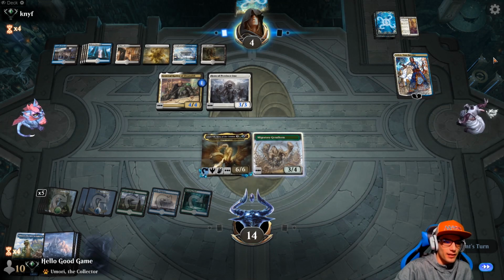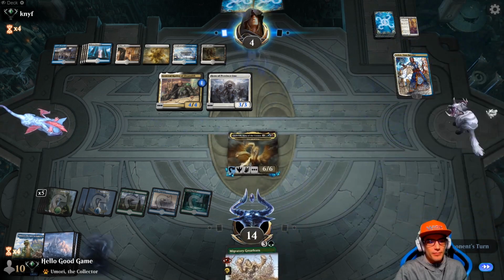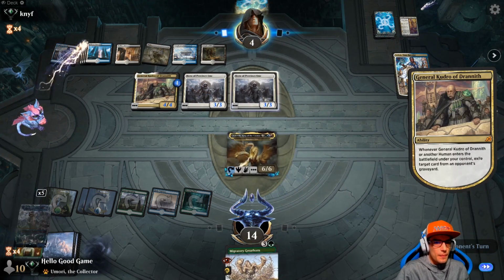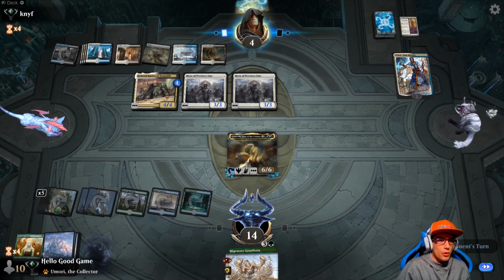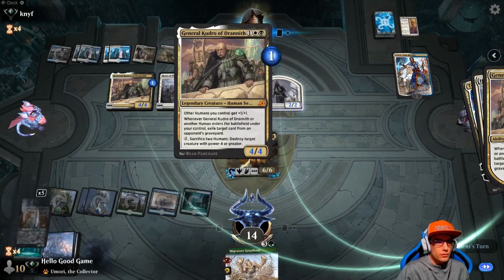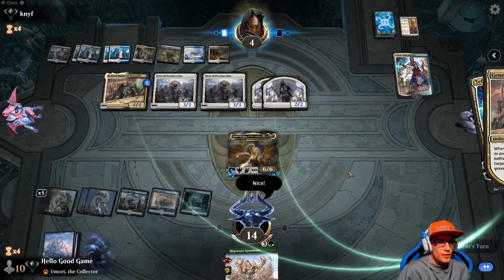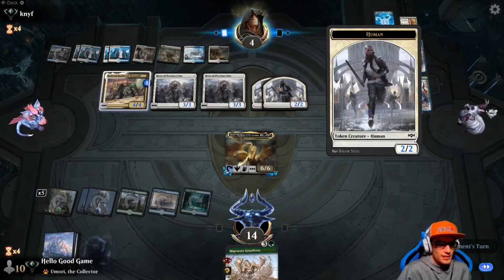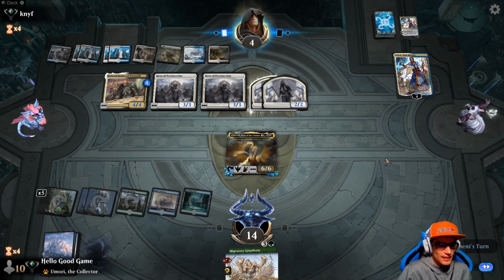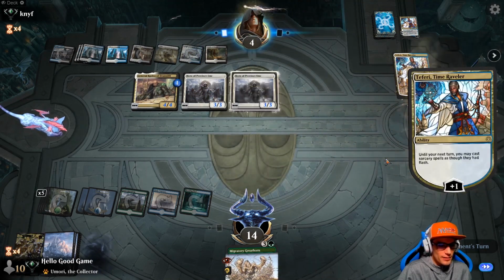Too many misplays in this game, you guys. It is way too close. Alright, he bounces our Greathorn, which is actually really good. Is he gonna kill both of his heroes? Oh no. So he's actually one right here because he can sacrifice these human tokens. I'll show restraint. Ouch. Oh my god, you guys.